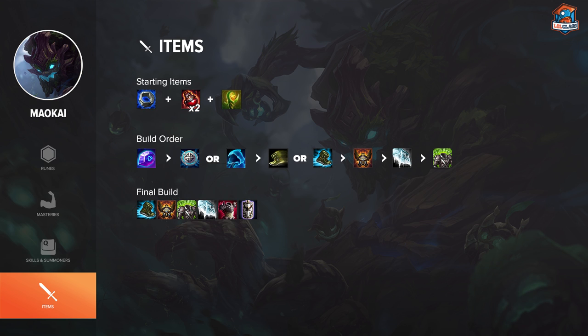Item build for Maokai, I start off with Doran's Ring and 2 pots. Then I look to buy Catalyst on first buy, then Glacial Shard or Spectre's Cowl, depending on who I'm against. Then Ninja Tabi or Mercury's Treads if they have CC or too much AD. After I get Glacial Shard and Spectre's Cowl, I look to get Righteous Glory finished. Then finishing Frozen Heart, Spirit Visage, and then Thornmail. And last item is Rabadon's probably.